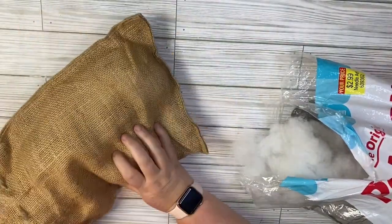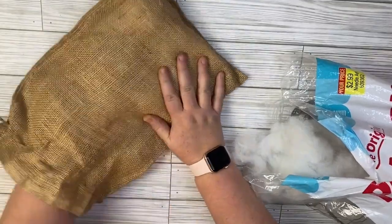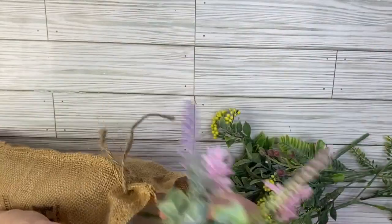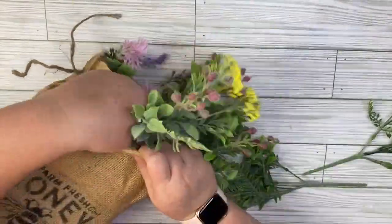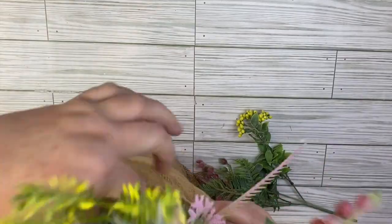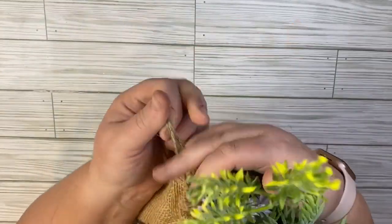Once I get that all stuffed in there, I took some more of those florals from the Dollar Tree. These ones are my favorite. I don't know why, but they give me like springy bee vibes. And I'm just going to put them in there. I think I used 4 bundles. I didn't cut them apart or anything. So when I'm done with this project, I can definitely reuse these florals. That's one trick, especially when you're using a bag, because you don't need to cut them off.